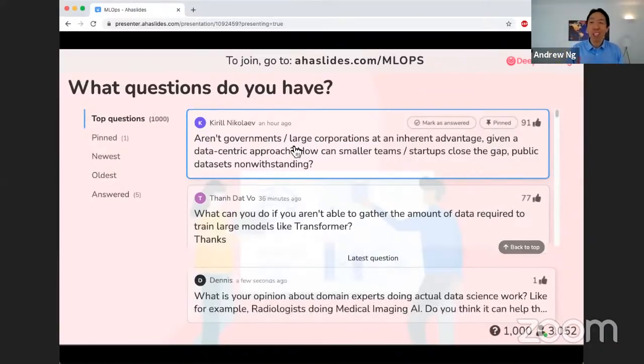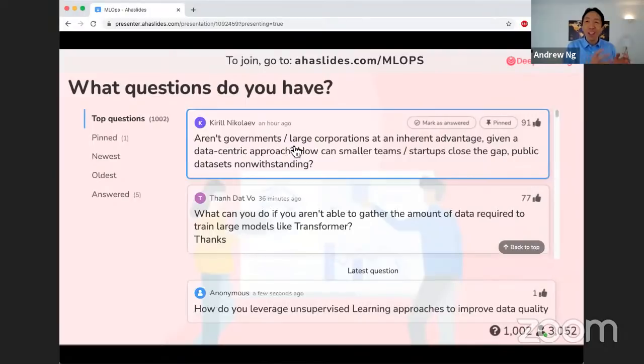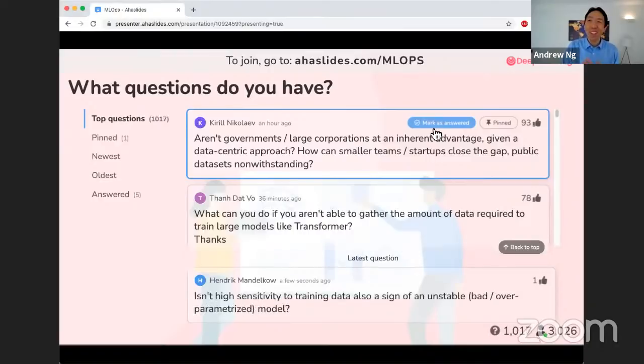There are a lot of problems where the data set size is like, I don't know, 1,000 examples or 10,000 examples, and a small startup can have more data that's specific to that domain than a giant internet company. Thus a small startup can do perfectly fine with its data advantage in its domain, because web search data isn't actually useful for, I don't know, diagnosing from medical images, right? Not directly. So I think data is very verticalized. It's really data for your applications. I think there are actually lots of opportunities for smaller teams and smaller startups.